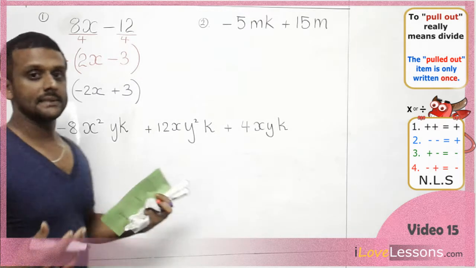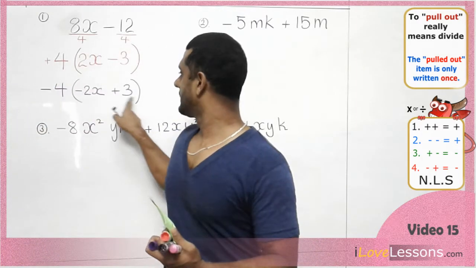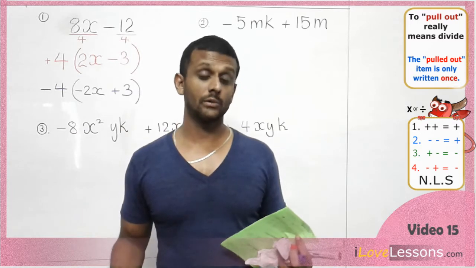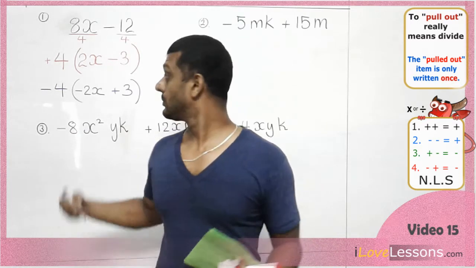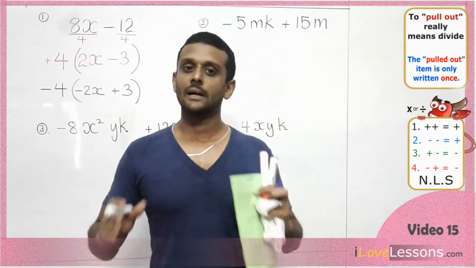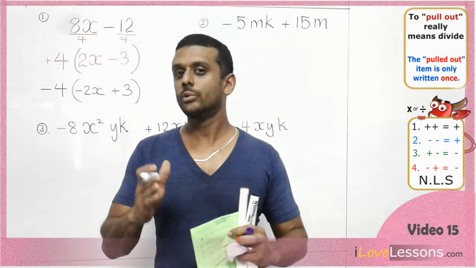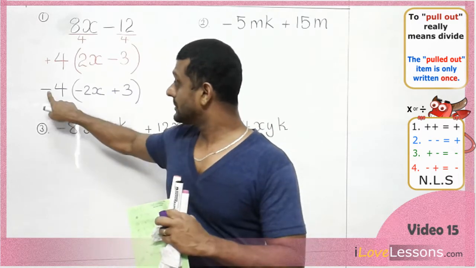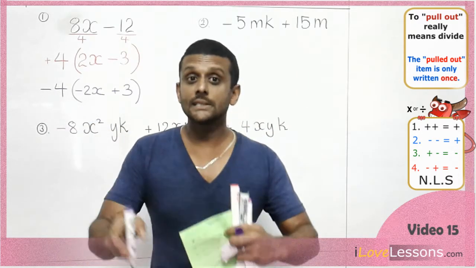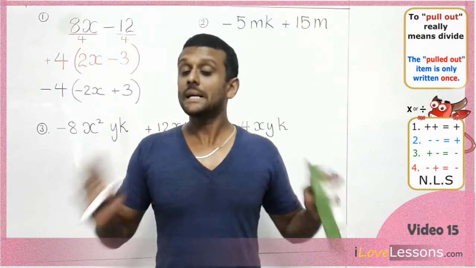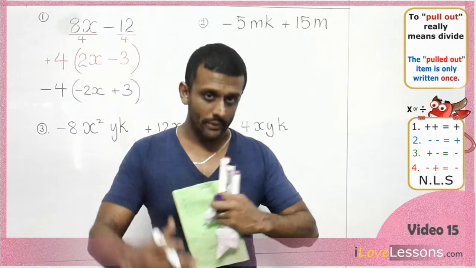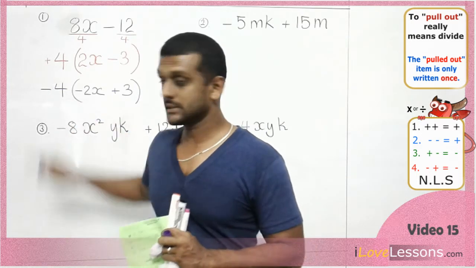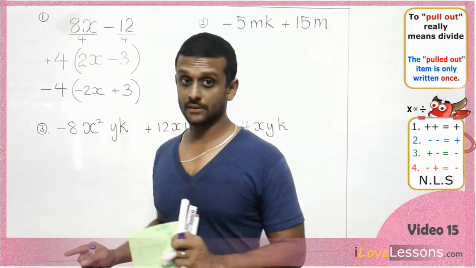Now, you must be saying, well, why am I showing you how to pull out a negative number when most of the time in the exam you will have a choice and you will most likely choose the positive number. And just to let you know, some of the questions get really complex. And sometimes you'll be forced to pull out the negative number so the sum may work out. Right? Now, just take my word for it. In the other videos, when the factorization becomes harder, you will see for yourself that sometimes you'll be forced to pull out the negative version.